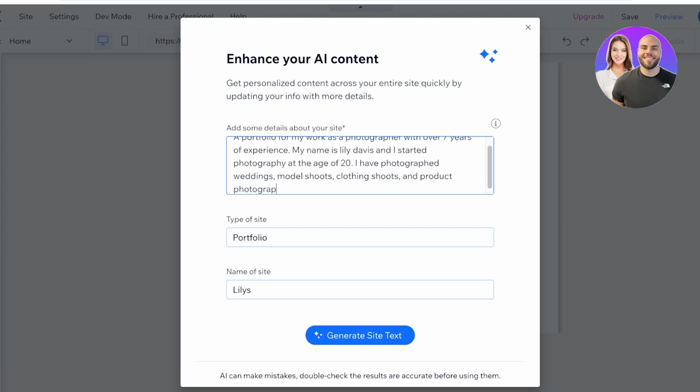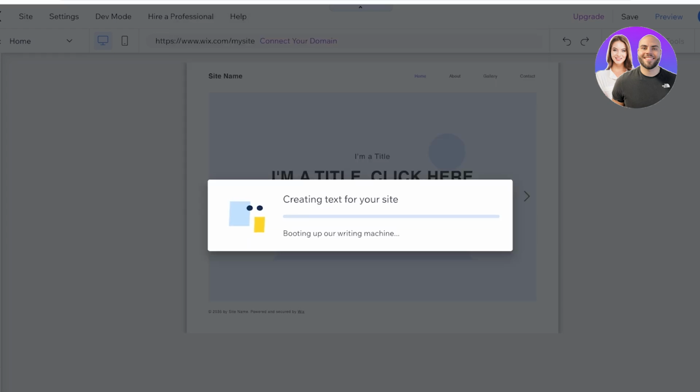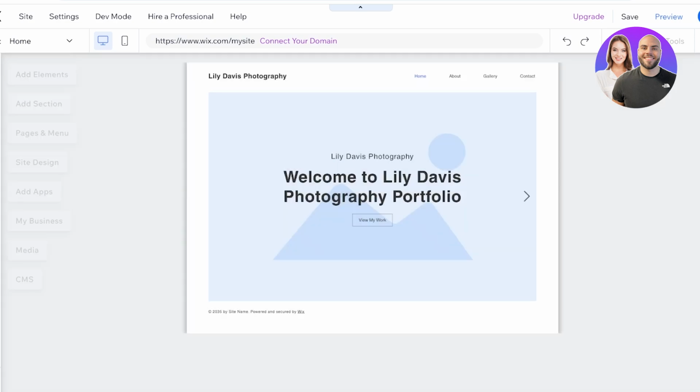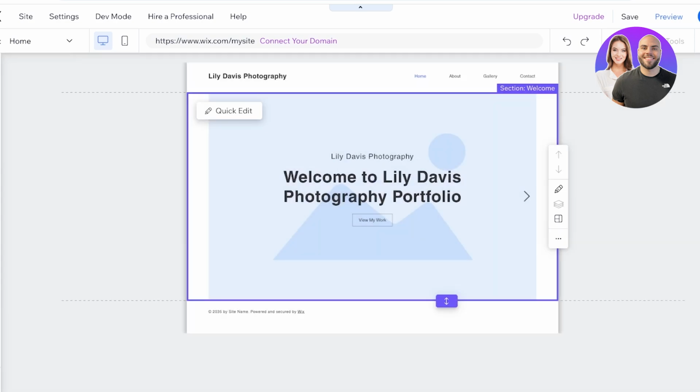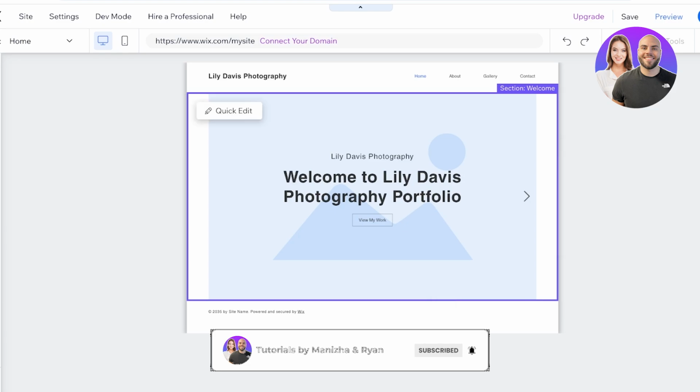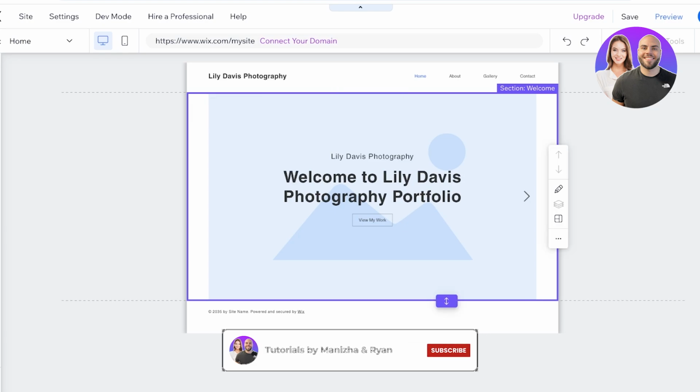Now, the more details you provide over here, the better content it can generate, because instead of having just blank default content, it adds content according to your description that you provide. This is more helpful when you're using a complete template because the standard templates can have a lot of pre-built content in them. Now, once we've done that, we can proceed with editing.